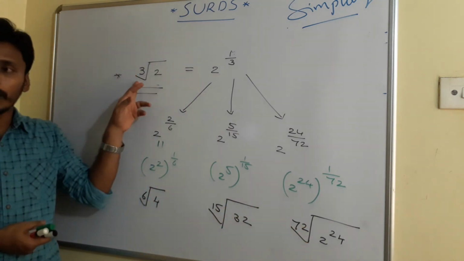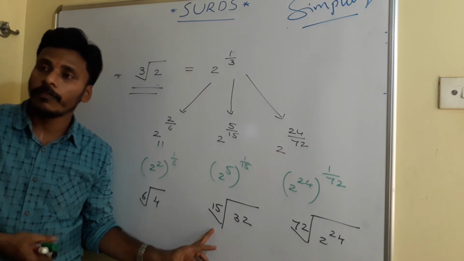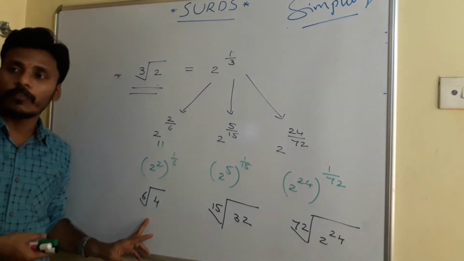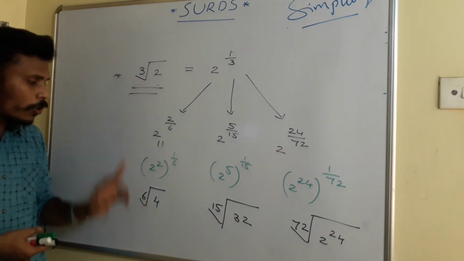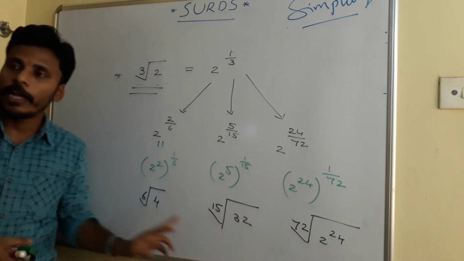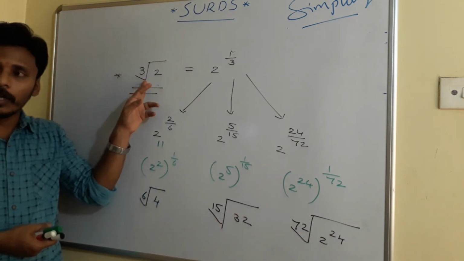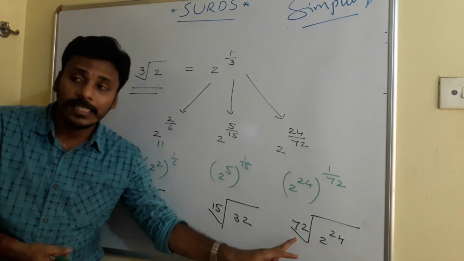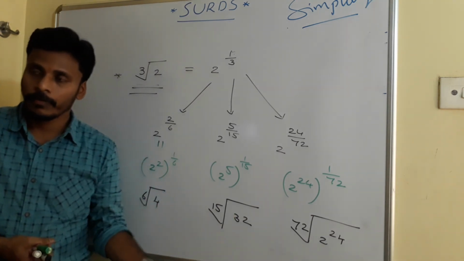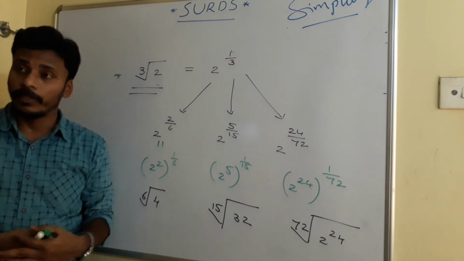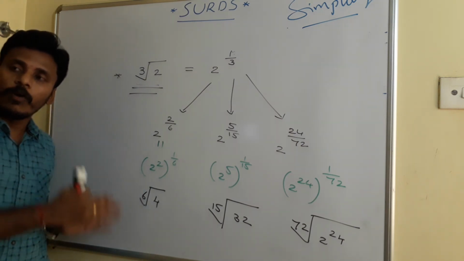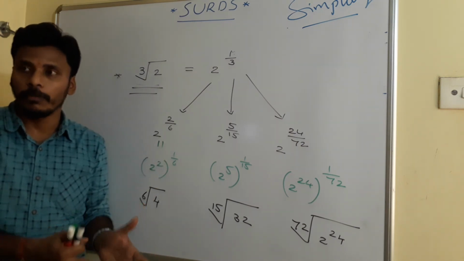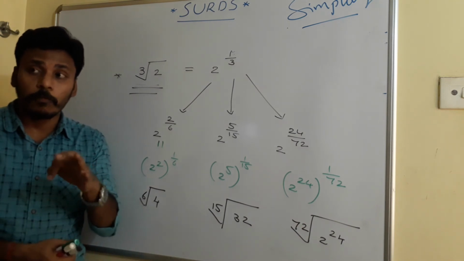And this is a surd of order 3, this is a surd of order 15, and this is a surd of order 6. If you observe, all these four values are the same, and they are of order 3, 6, 15, and 72. So now we have a chance to convert the order of the surds from one order to the other order, if possible. What I am mentioning is, if possible.